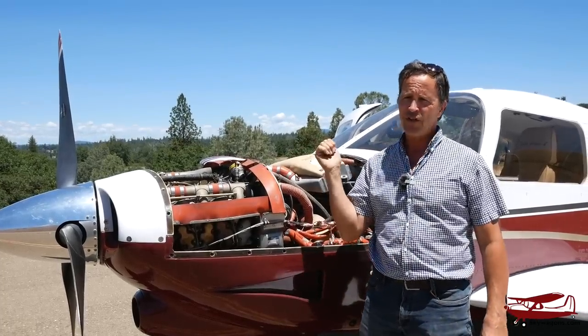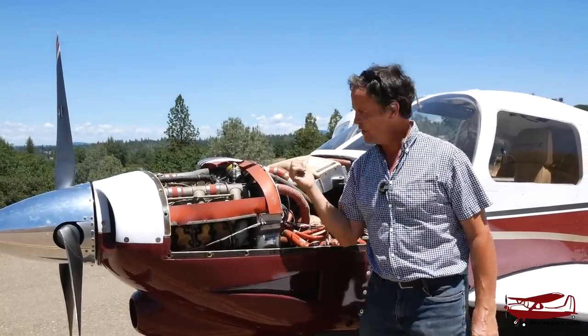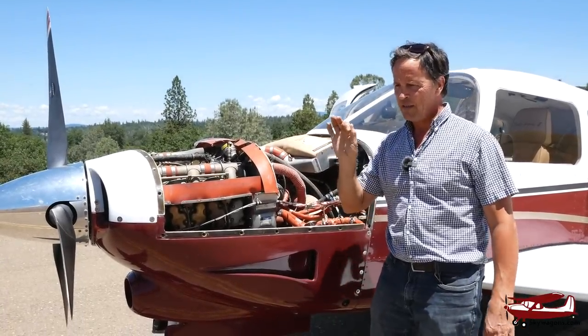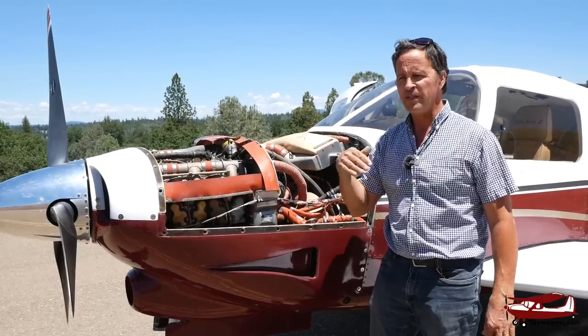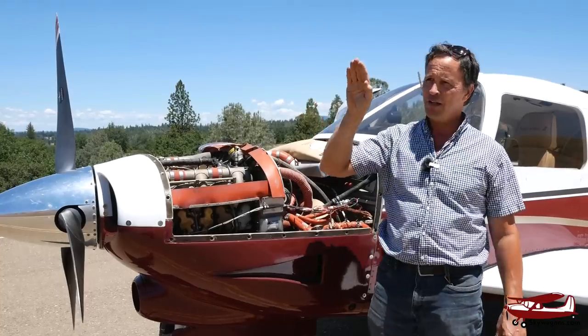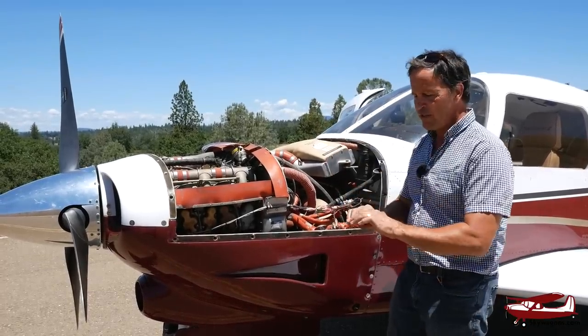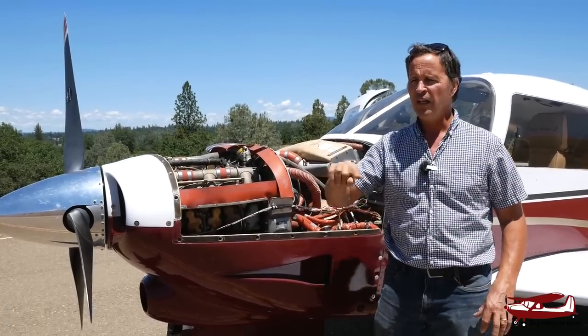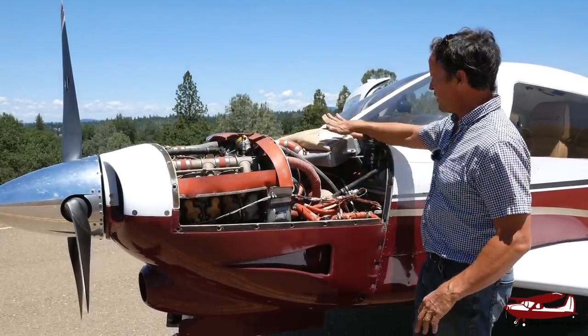And even though this engine can go to 46 inches of manifold pressure, that's too high. So you reduce power to maintain the same manifold pressure as you climb. It seems wrong, but you're getting more efficient cooling. So the air is denser, so you can climb. So if you want 34 inches, you show 30 on the manifold pressure gauge, and it will really be doing 34 because of the intercooler.